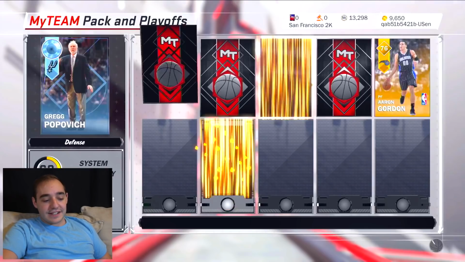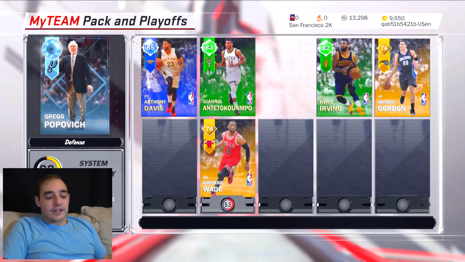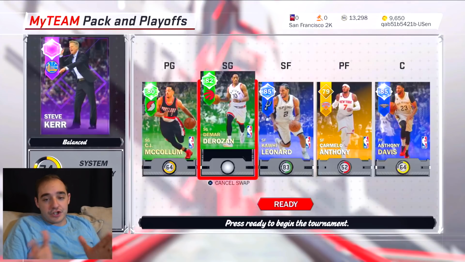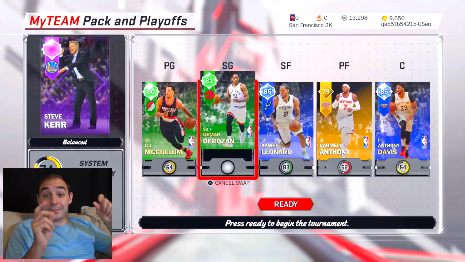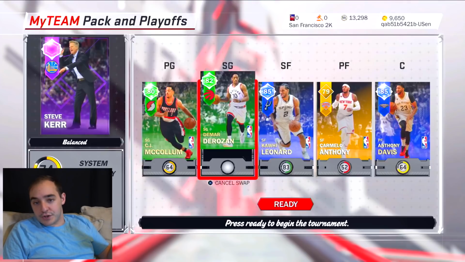But yeah, you guys can see then the board flips over, and you can see Anthony Davis, Giannis, Kyrie Irving, and Dwyane Wade, who you already drafted, it looks like, from that spot right there. So pretty cool. We get another screenshot right here of the My Team Pack and Playoffs mode. And again, they show you right here that you can swap positions with guys. So if you pull a guy at the point guard position for that pack, you don't have to actually play him there. You can move him to the small forward or whatever. You can switch him around, which is nice.